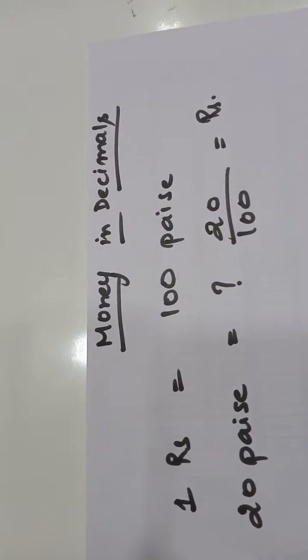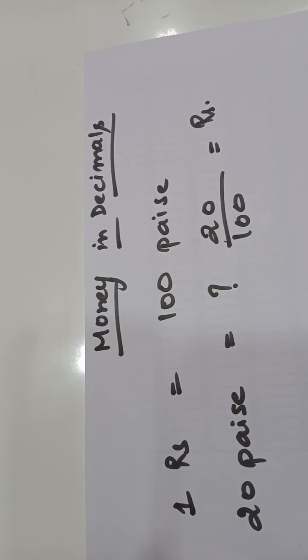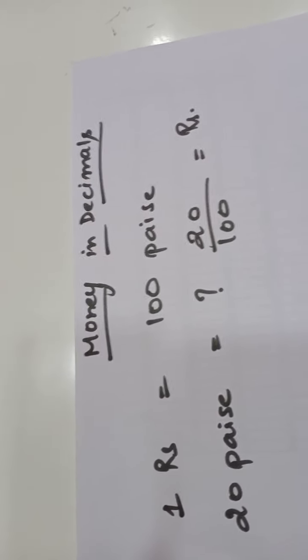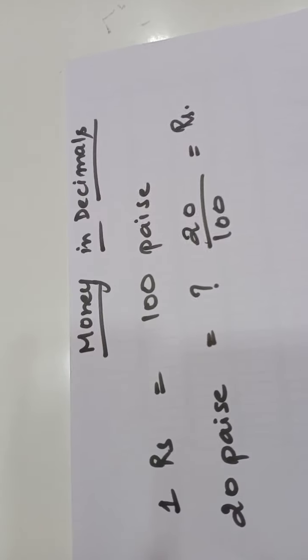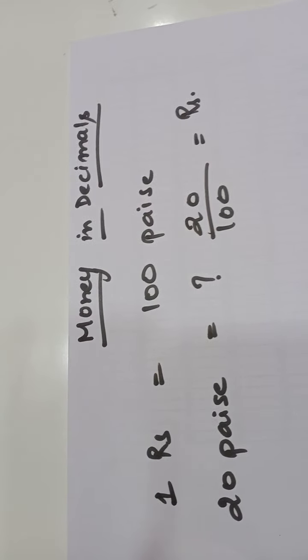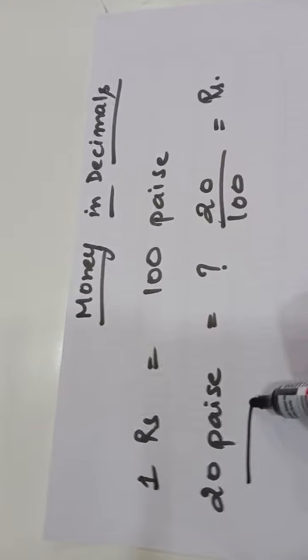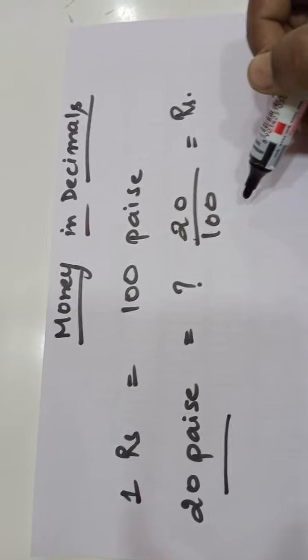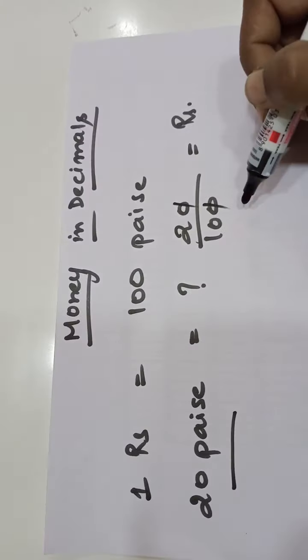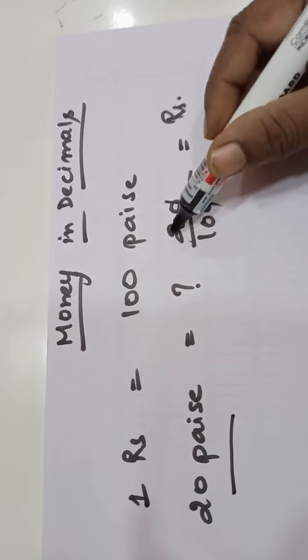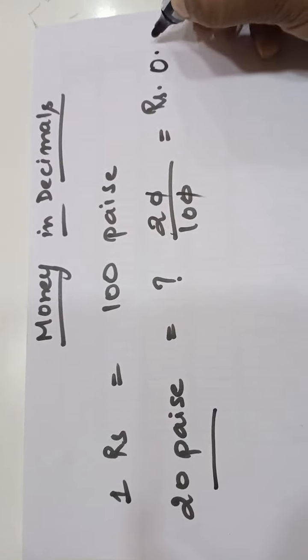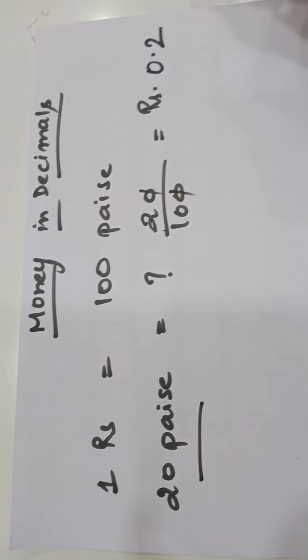Okay, let's take one more example with the conversions in decimals, and that example is of money. So we know that 1 rupee is equal to 100 paisa, right? So now if somebody asks you, beta, 20 पैसा कितना रुपीज़ होता है, तो आपको क्या कहना होता है, 20 को 100 से डिवाइड करना होता है, right? So you can cut 0 0, right? That will go off. Now you have 2 upon 10, and that is equal to 0.2 rupees, right?